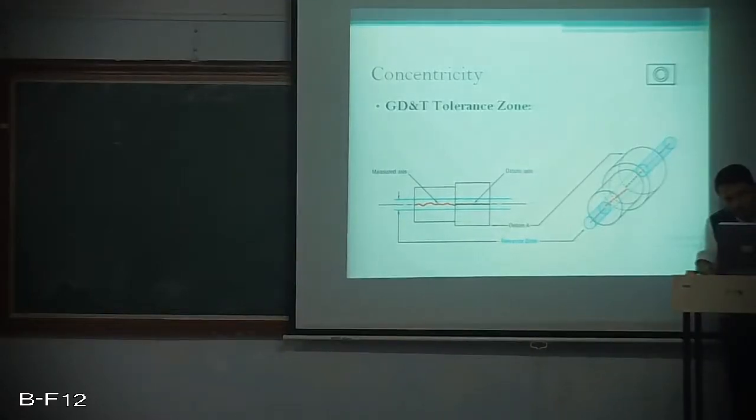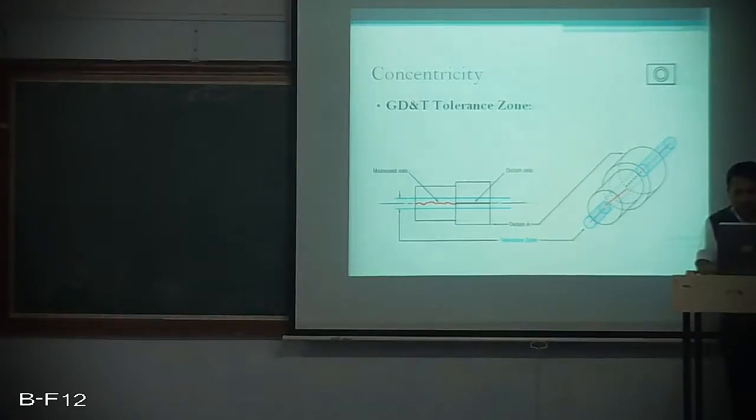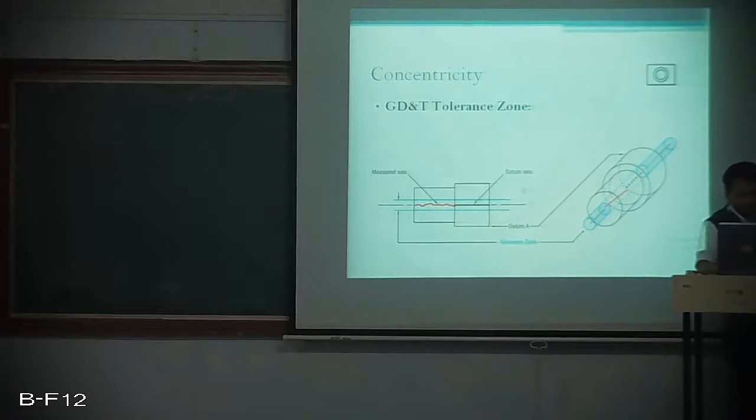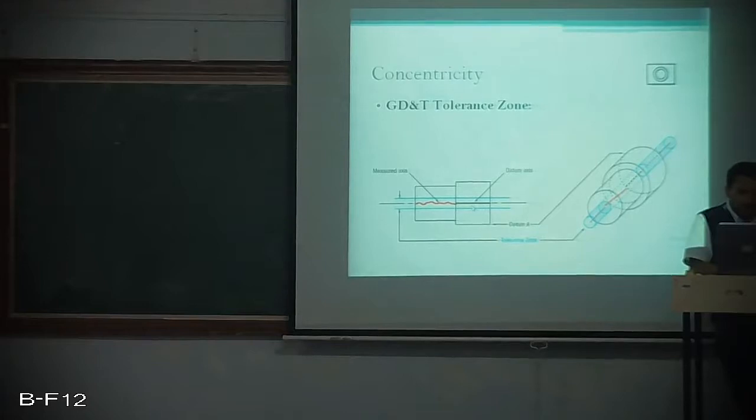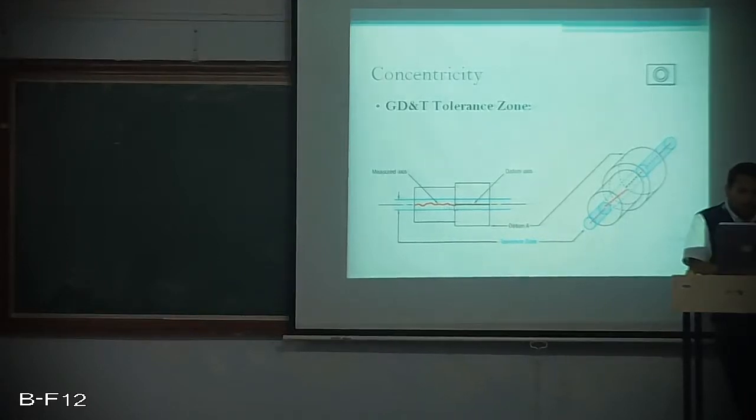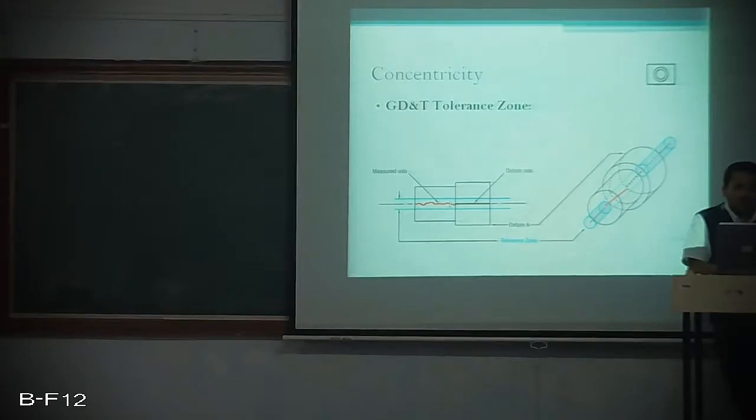See here, as I told, it is with respect to the axis, hence for the axis they have represented the tolerance zone. This is the datum axis for the first step, and this is the axis of the second step, which I need to control with respect to the first step. There will be slight variations, and this variation has to be within this tolerance zone, which is indicated by the parallel lines. The difference between these two parallel lines is the tolerance specified on the diagram, that is 0.030.